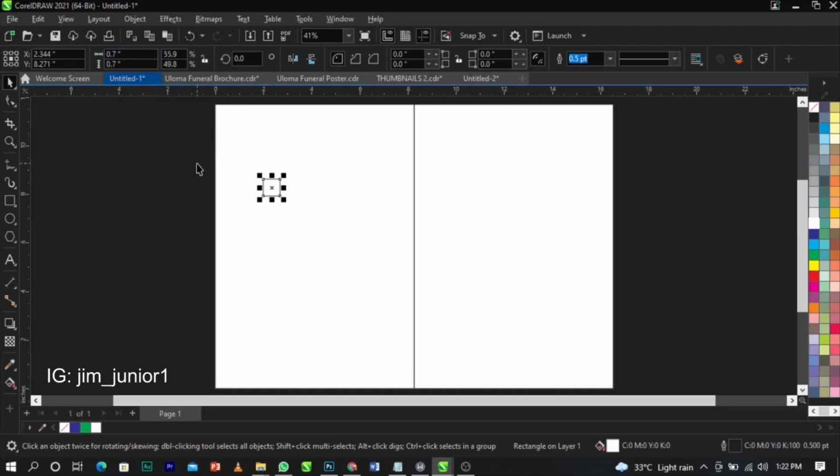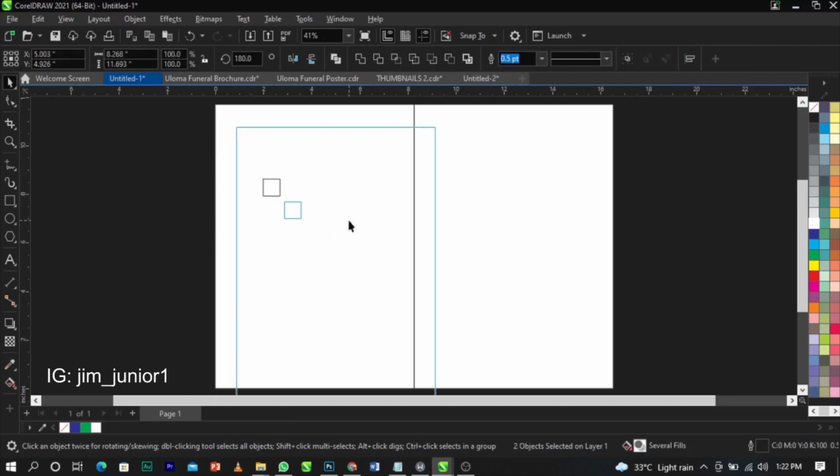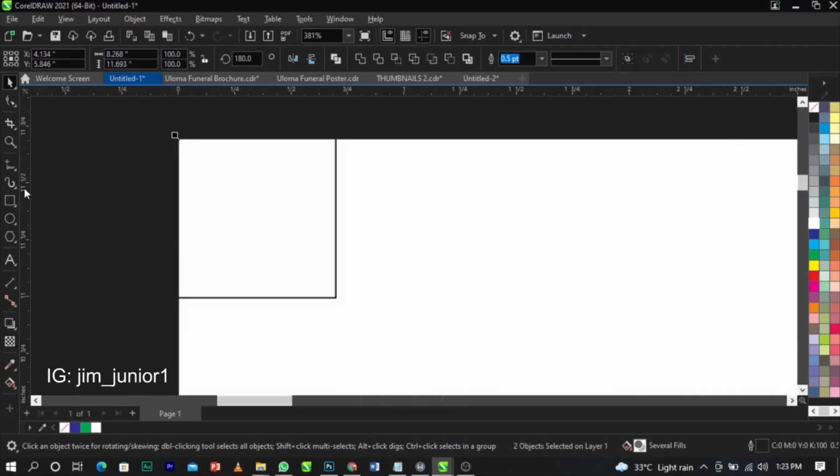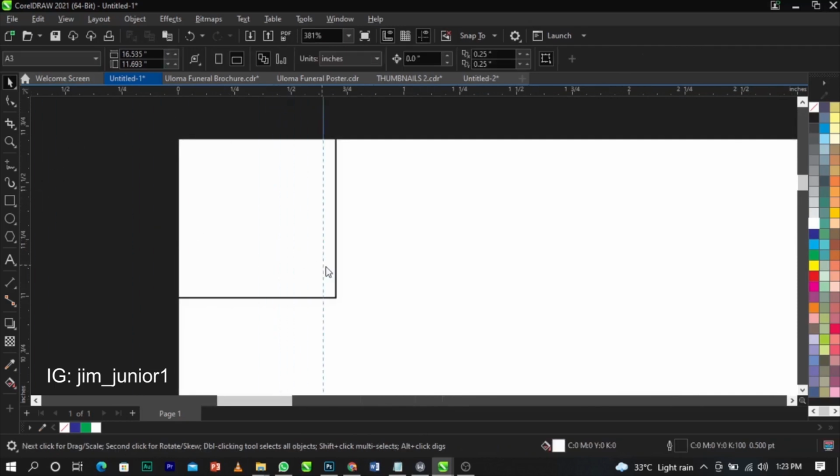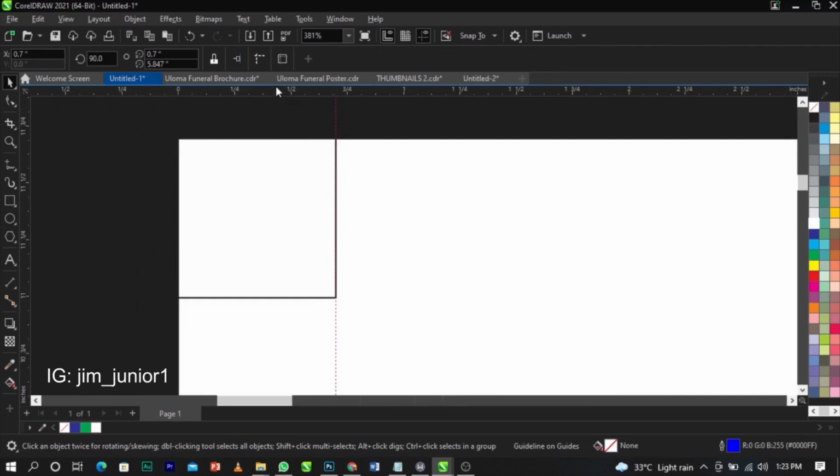What we're going to do now is select this, hold shift and select this. Once you do that, you've selected both the small box and the big box. Press letter T on your keyboard to take it to the top, then letter L on your keyboard to take it to the left. Zoom in this way, bring in your ruler just right there, place it over here, and bring in this one, press it just right there.